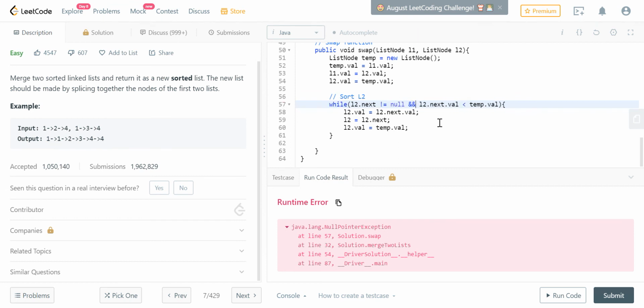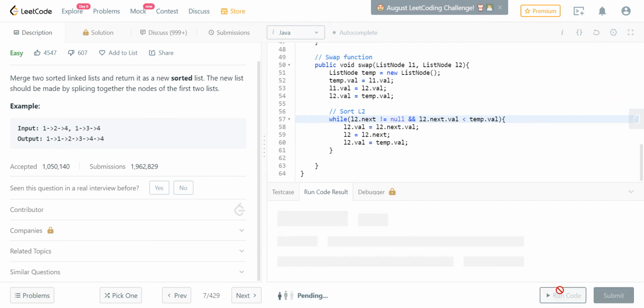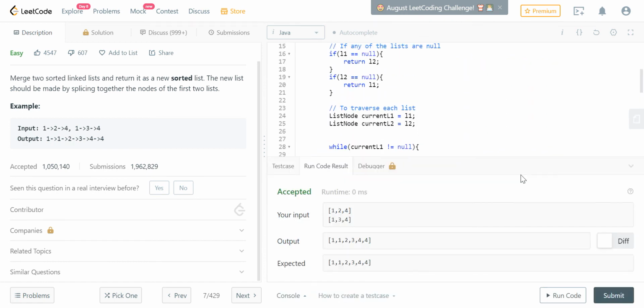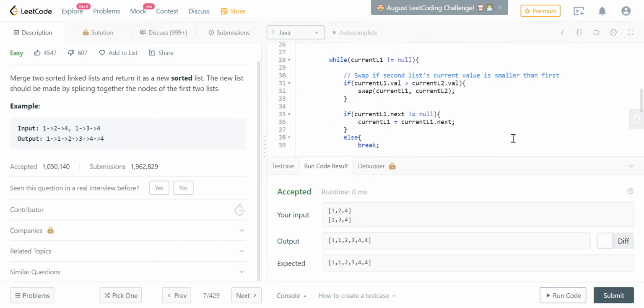This should be and. The next one can't be null, and the next value, once it's not null, has to be actually less than the temp.val to have to change. Got my conditions wrong. Okay.